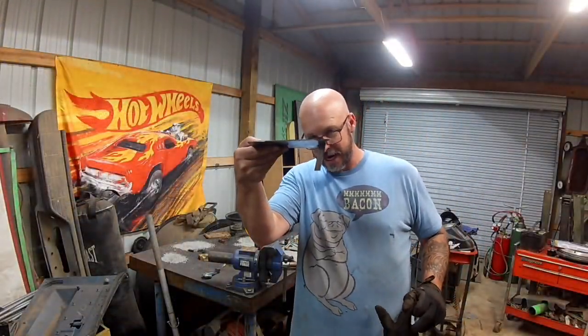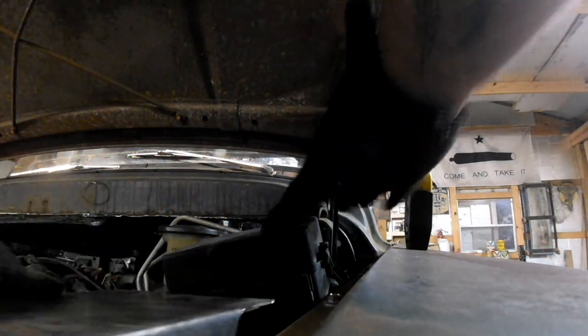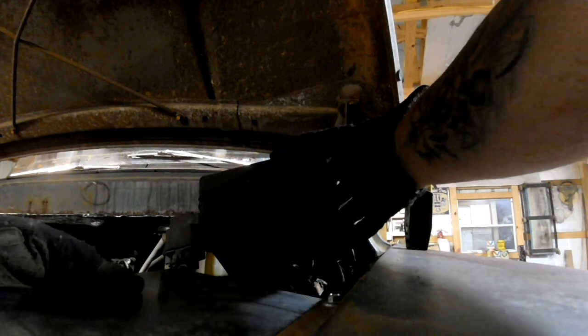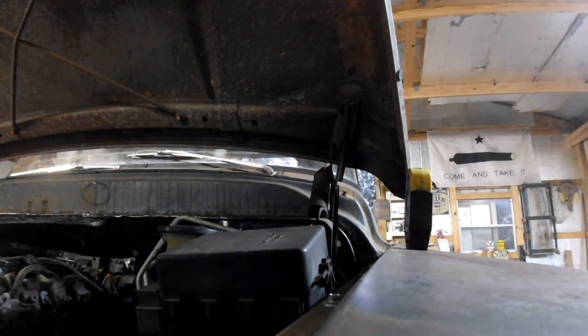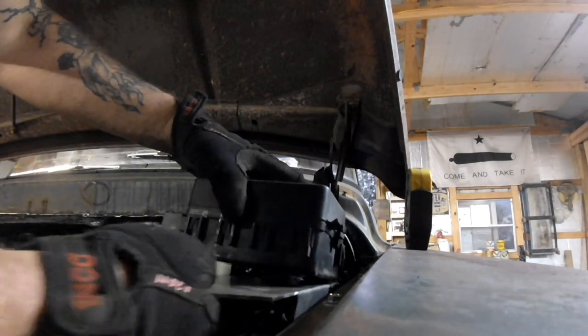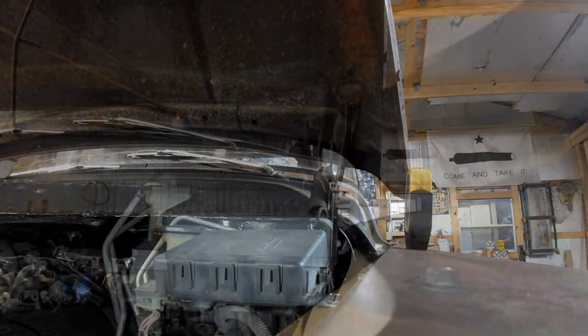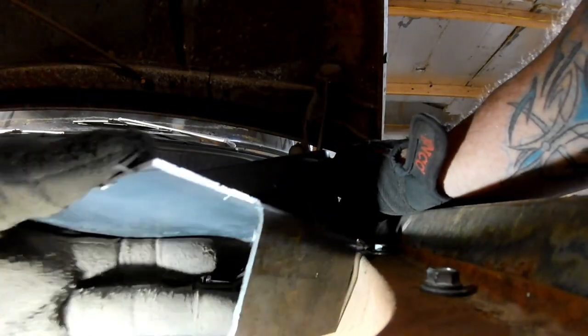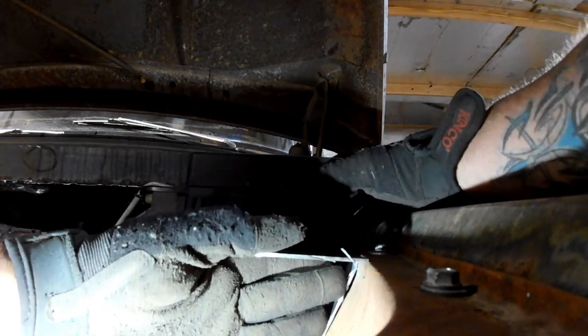We know that angle is not going to be a 90, it's going to be less than that, so we've got to figure that out first, then we can figure out the other piece. I was hoping I could just bend that in my hands here, but it's not quite light enough for that. Right back. Ooh, that's pretty darn close. Okay, let's work on folding our sides down and trimming them out, and then we'll weld them and do whatever decorative stuff we're going to do and go from there.